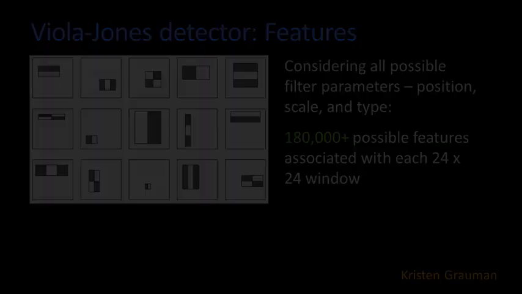Okay? And here's basically what they're going to do. They're going to look for faces in 24 by 24 windows only. And they're going to take your new image and scale it to a couple different sizes and say, okay, can I find it anywhere in that 24 by 24 window?